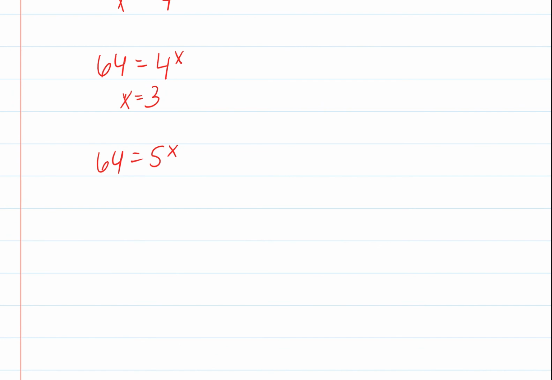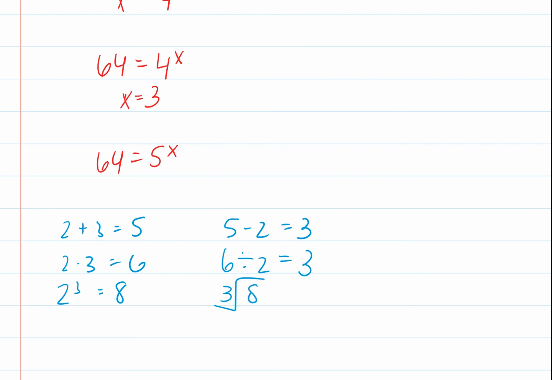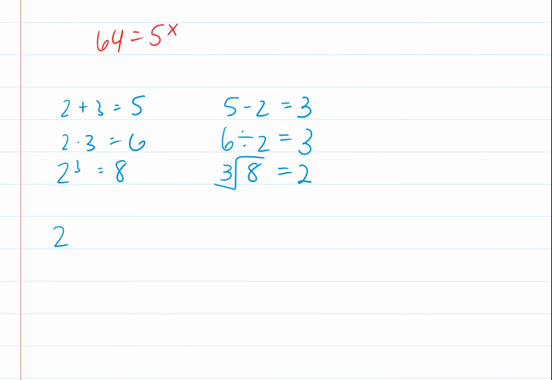And logarithms allow us to write a fact in a different way. This is something you've been doing for years. Like, you know that 2 plus 3 is 5, therefore 5 minus 2 is 3. And 2 times 3 is 6, therefore 6 divided by 2 is 3, right? You're just writing the same fact in different ways. 2 cubed is 8, therefore the cube root of 8 is 2. And today we'll rewrite exponential equations as logarithmic equations. In fact, 2 cubed is 8 is the exact same fact as the log base 2 of 8 is 3. You're just rewriting it in a different way.